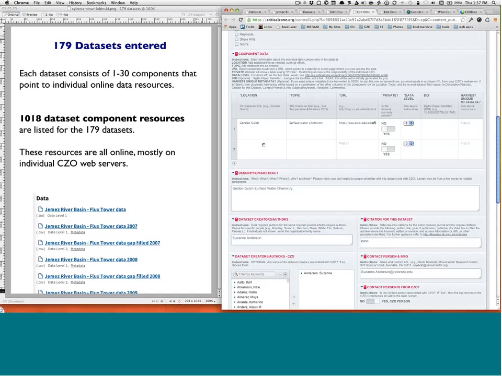So you can, of course, enter as many component data as you want. I should point out that the column on the right is going to be a really important part of our process for harvesting this kind of metadata into Geoportal. So the plan we're working on now is that every single one of these data sets, not just the component, but the data set encompassing the form we're looking at now, will have its own record of structured metadata that goes to Geoportal in a standard ISO format, so that makes it much more interoperable and discoverable to a lot of different systems. So there will be one that comes for every data set. There will be one that connects for every component as well.